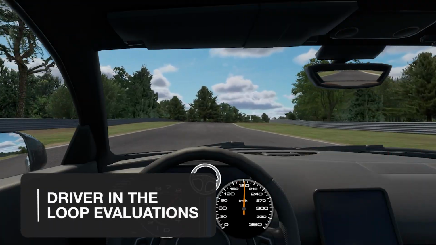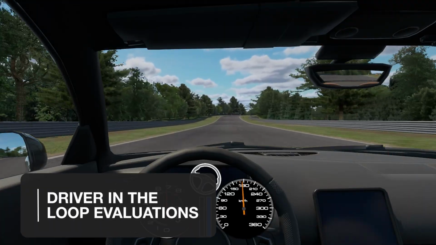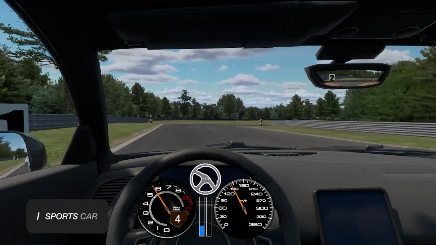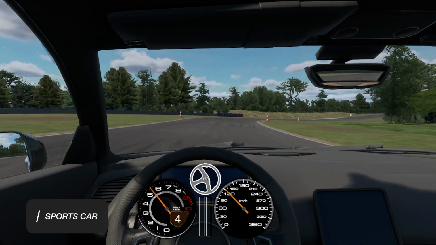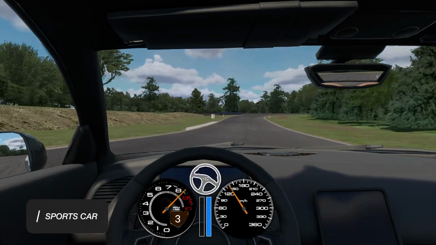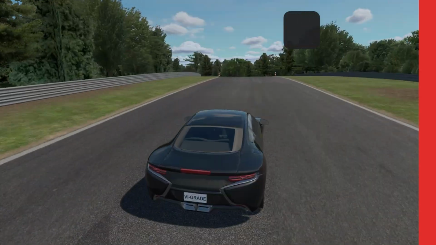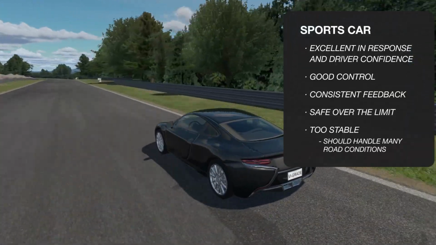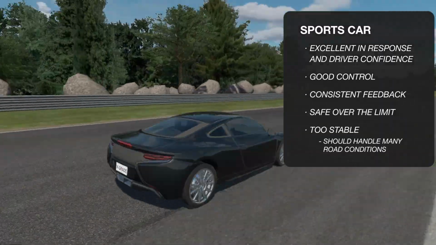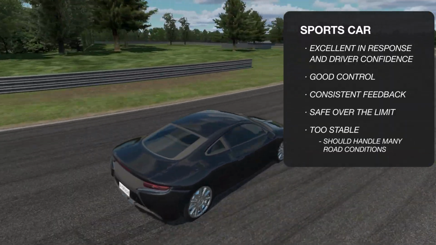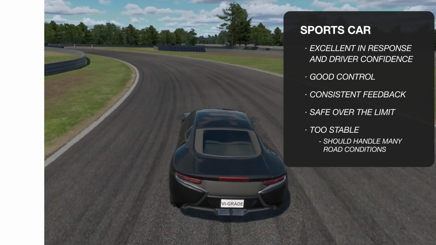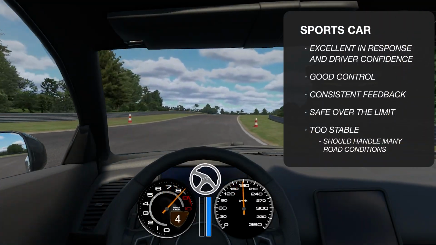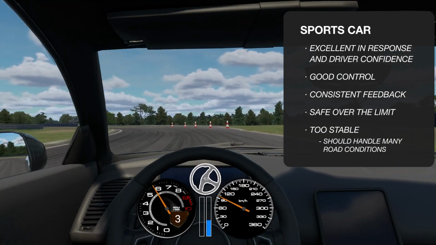Starting with the sport car example model that we based our track car on, which should offer a strong benchmark for handling. According to our driver's reports from the low-speed maneuvers testing phase, the car excelled in response and confidence. When looking at the reports from the session at Calabogie, we also see good reviews all around about its controllability in high-load situations, where the car always provided clear and consistent feedback. It was also said to feel safe over the limit, constantly presenting predictable and controllable understeer at such situations.